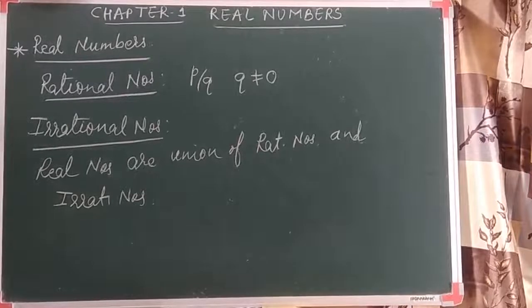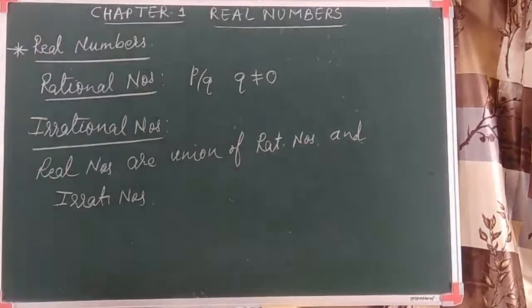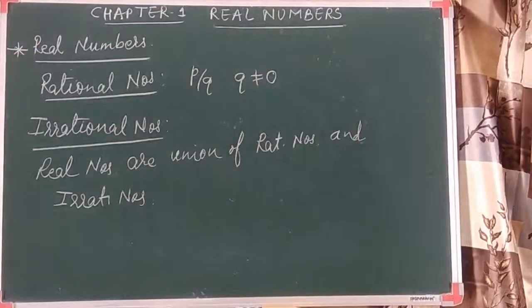मतलब सारे numbers में सबसे बड़ा numbers होता है real numbers. In the further standards, when you go to the 11th, if you take maths, you learn that there are certain non-real numbers also. But we won't discuss that right now. So real numbers are considered to be the union of rational as well as irrational numbers. In further lectures, all the numbers we discuss are considered to be real numbers.